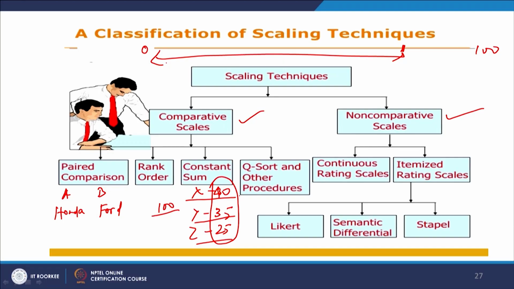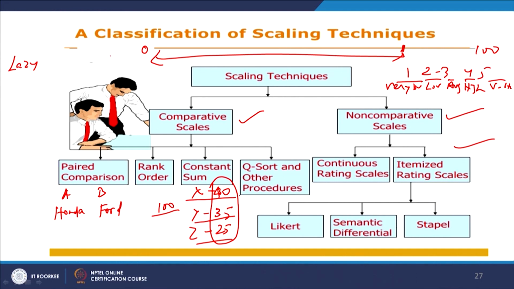Semantic differential is a similar technique, a bipolar technique, where for example two opposite words, lazy versus active, are taken. There are 7 gaps, and the person is asked to rate a particular person: how would you place this person on this scale? If he places a mark here, then it is something like he gets a 3 towards lazy. This is how you understand the semantic differential.